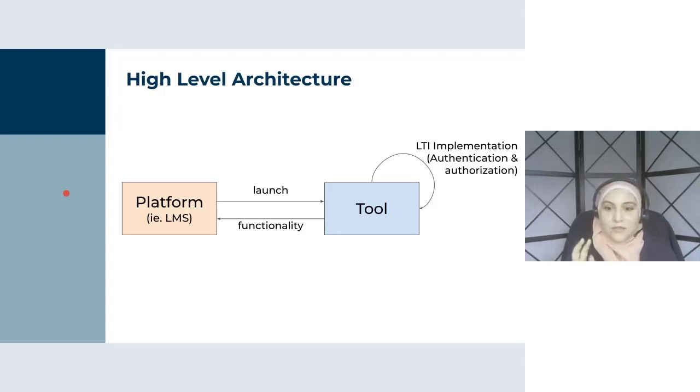But the second thing that the tool has to be able to do is to implement the actual LTI capabilities. And LTI capabilities include being able to process LTI requests, authenticating with the LTI platform, authorizing access to certain parts of the app based on the user's role. So for example, you don't want the student to be able to delete a recording. And you might want to add other things as well, such as outcome services and grade passing.